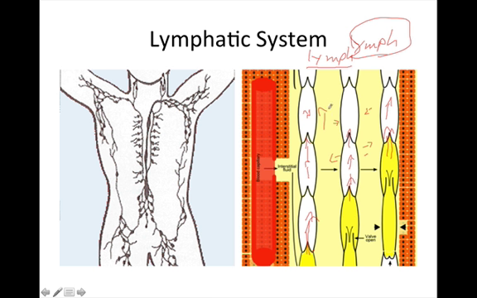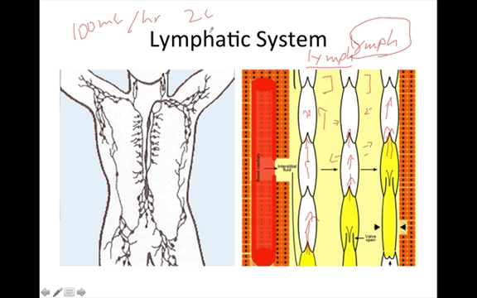So lymphatic vessels, if you look at how they're designed, are very similar to medium-sized veins. Remember, medium-sized veins have valves within them to promote one-way flow. Now, on average, we circulate about 100 milliliters of lymph per hour. So we circulate a little over 2 liters of lymph per day.